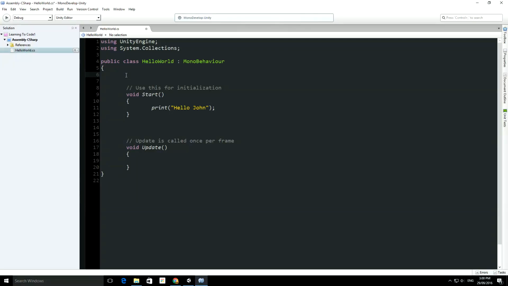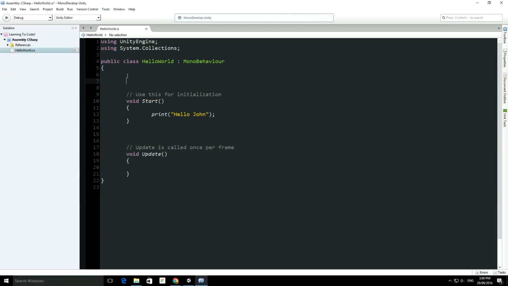That means that you can have an X variable inside this class, and you can have an X variable inside another class, and an X variable inside another class, and they won't interfere with each other, which is basically the concept of object-oriented programming. So let's get ourselves started. We're going to define some variables.